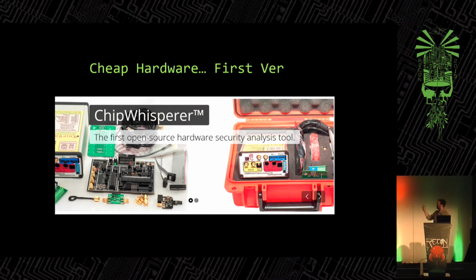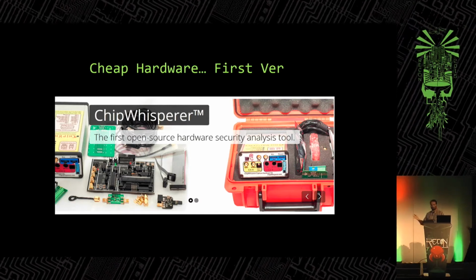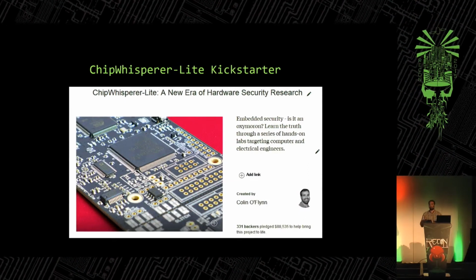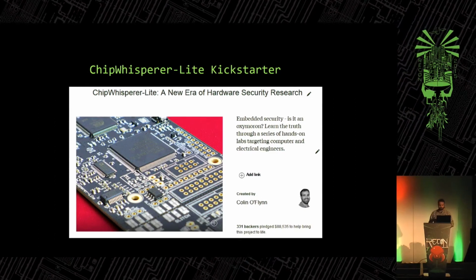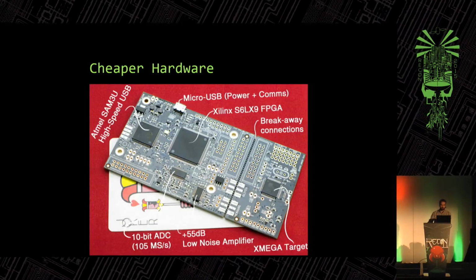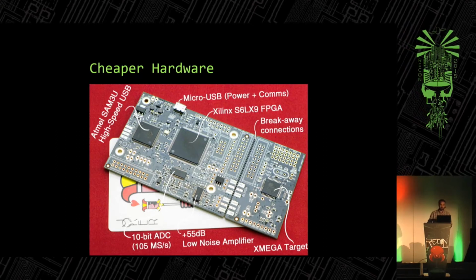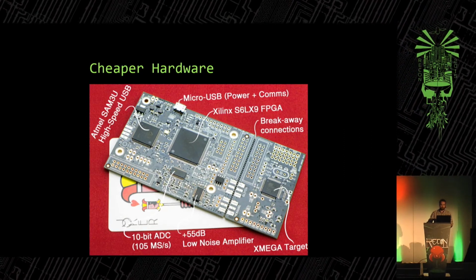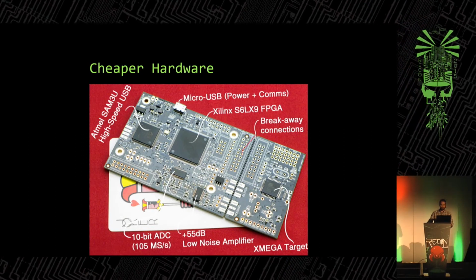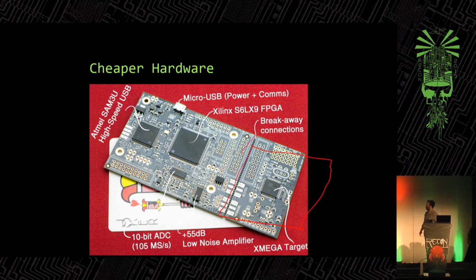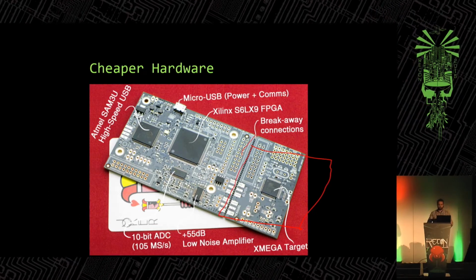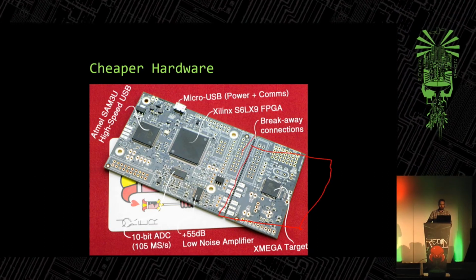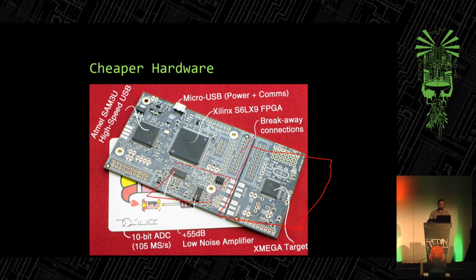So the problem with this is it was still a bit fiddly, a little bit more expensive, like $1,500, and we really need to push it to the point that all people that might have to design these products or look at the security of products know about this. So I've done a Kickstarter, the ChipWhisperer Lite board, about $200 US, and it's doing almost the same thing. So it has a section of the board that is the target device. So it's an Atmel XMEGA, but you program it with whatever library you want. And then there's a portion of the board that does stuff like the analog to digital converter. It has a high-speed USB, it has an FPGA and all that stuff.